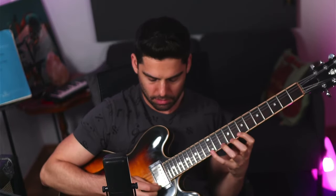I also like using the volume knob a lot. I can dig deeper, but whenever I play with the band, it's a whole other thing.